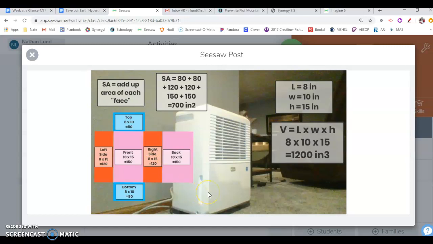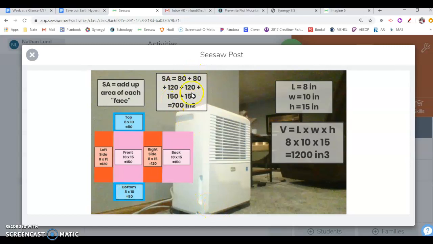The only two that I needed that were left were the top and the bottom. The top ended up being that measurement that went across here was 8, and then the front measurement there was 10 inches. Feel free to keep measuring as you go. If you need help on that, you can always just remeasure with your thumb. And then 8 times 10 was 80 inches squared, and I knew the top was the very same as the bottom, so that was 80.